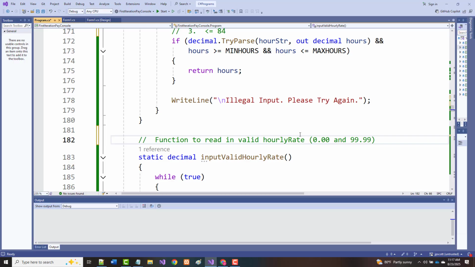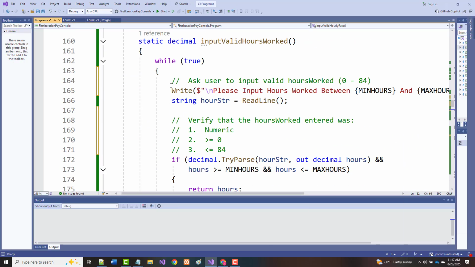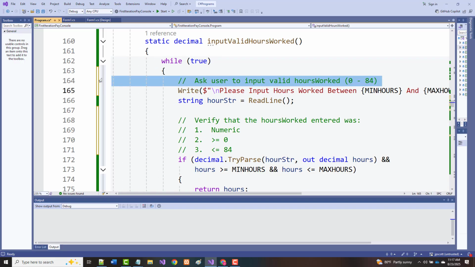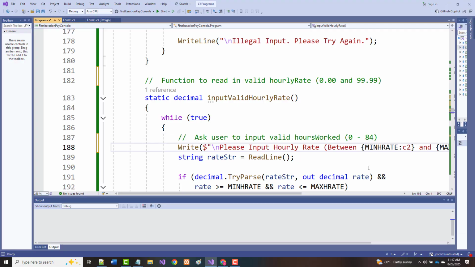Okay. So just like we did before, we will come in here and we will ask the user to input a valid hourly rate, again between 0.00 and 99, and that's what we're asking them right here.